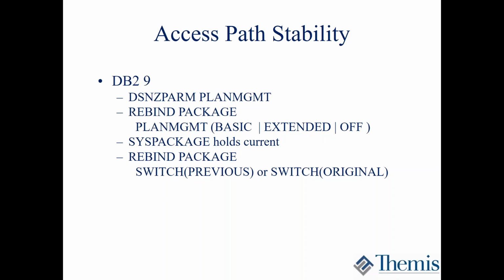So all the way back in DB2 version 9, which came out in about 2007, so it's about 10 years old now, the first piece of what we now call the collection of access path stability features was delivered, and that came in the form of a feature called plan management. This actually was delivered back at the time not with the general availability release of DB2 9, but in the maintenance stream, which actually had some consequences at the time for what we could do with it.